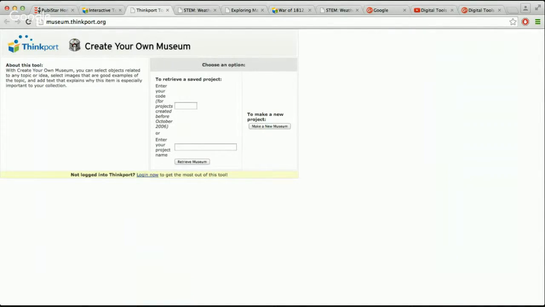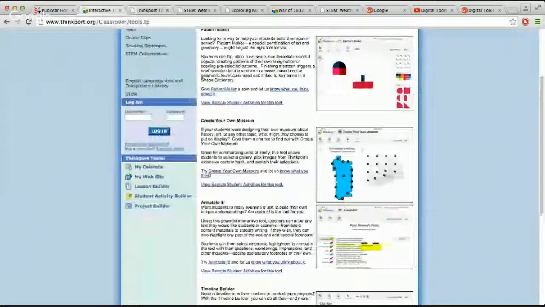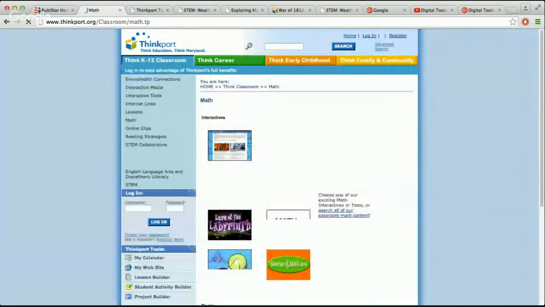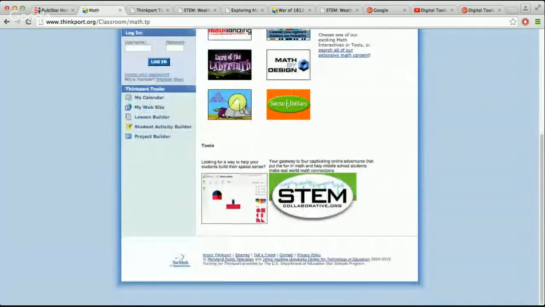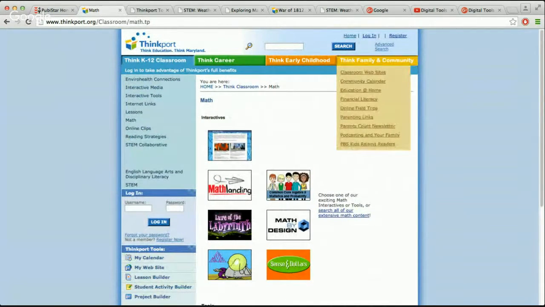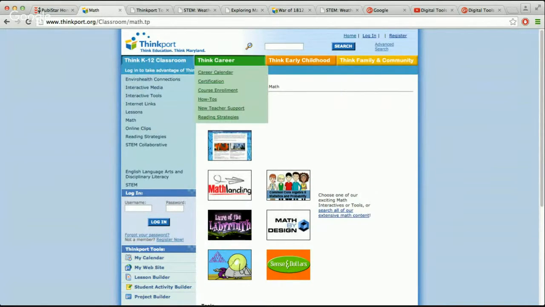That's really cool. I like that website. It's got everything on it. Yeah, they pretty much have everything in it. I couldn't really narrow it down to one thing because it was pretty much everything. Stories, math, and they also have math games too, which is neat. So it basically has it all, and it also has resources for families to do at home, early childhood, and for your career.